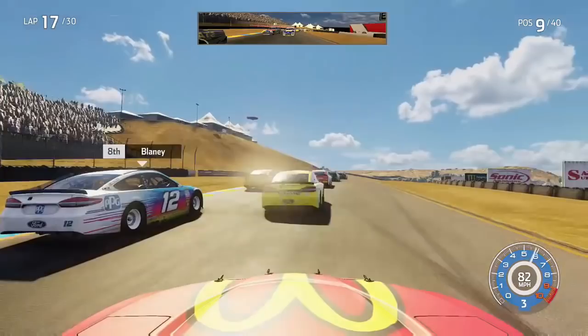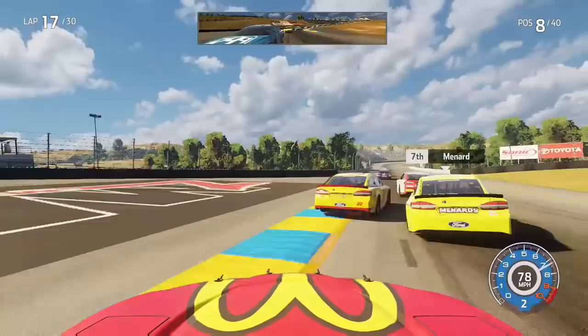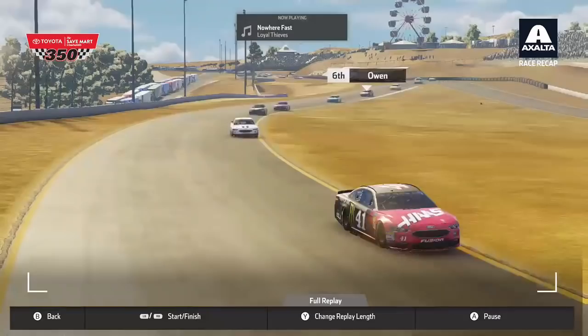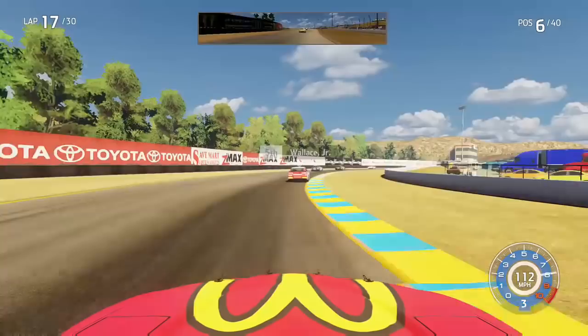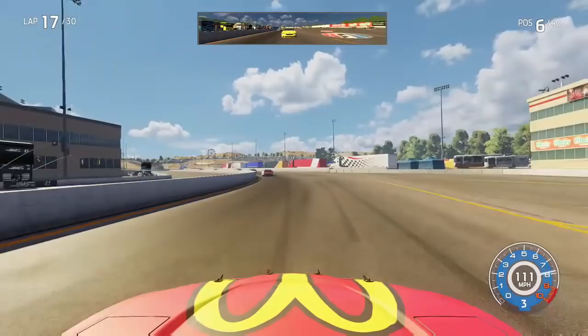We fill the hole up before Suarez can get in front of me and clear him out of the first corner. We get into the grass just a little bit as Blaney in P8 gets passed by the 21 of Paul Menard. We get alongside the 12 as we come into the right-hander with a little bit of contact. We then force three-wide up the inside of Logano and Menard into the sharp right-hander, gaining two extra positions to go up to P6 behind the 43 of Bubba Wallace in P5. Kurt Busch retakes the lead from Kevin Harvick on this restart — a very good restart for Kurt Busch. We restarted in P10 and are now up to P6 after the opening lap of the final stage.